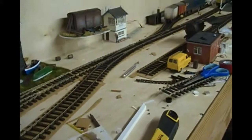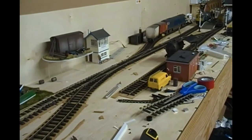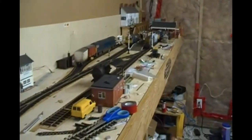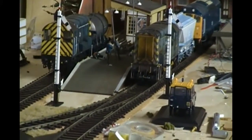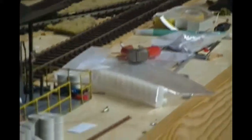Definitely got some stuff, although now putting it on the video it doesn't seem that I've got as much as it seemed that I was doing. But generally, I'm really keen to get the signals working and all the lighting and electrics in, because once all that's done I can get on with my passion, which is the actual scenery itself.